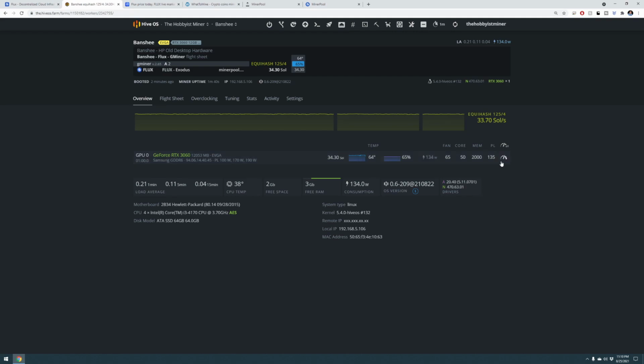We're not hooking up a voltage meter. We're doing all estimates today. And yes, PSA, the best and most accurate way to do this is to hook it up to a voltage meter. Right now, we're not going to do that in the current state. We're just going to take estimates. So 34.30 sol and 134 watts.